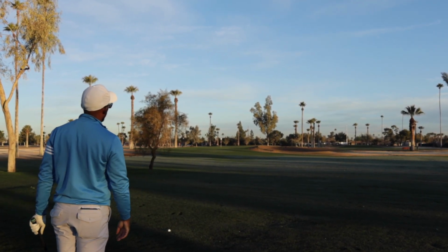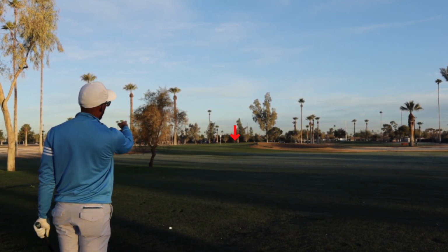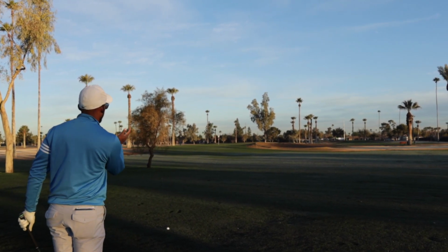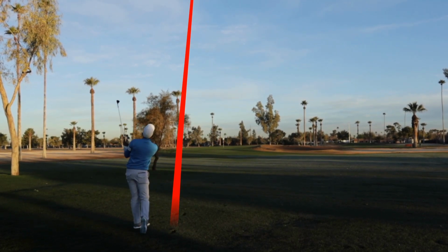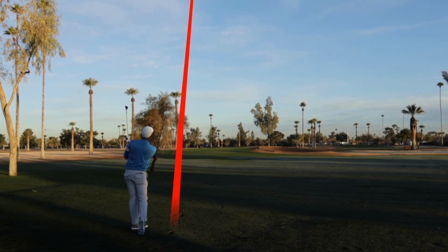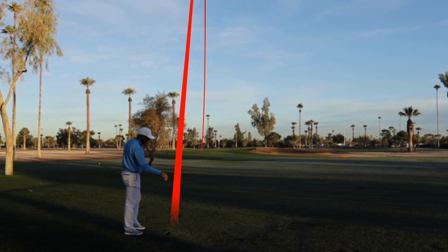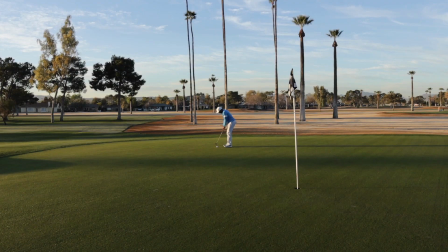I'm not actually aiming straight at it. My wedges tend to pull draw a little bit, so I'm actually aiming just a little bit to the right and trying to hit it a little bit to the right, knowing that my natural shot pattern is just gonna leak it over to the left a little bit. Pulled it. Release on. Pretty below average shot, but not too bad.